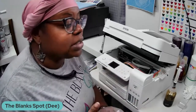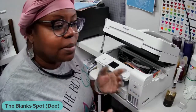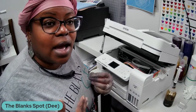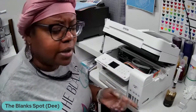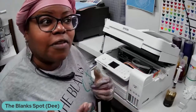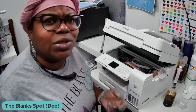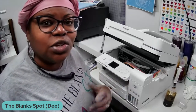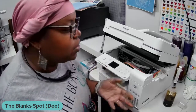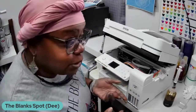Okay, so back to why I'm taking the ink out of here: like I said, I'm not using it for sublimation. I would be best using it as a regular printer. So when I first thought about doing this, I was like, wow, what am I gonna do? I hear stories where they tell you to turn it upside down, and I'm like, turn it upside down? Ink is gonna get everywhere. So I continued to do my research, and then I found that there is a better way to take the ink out of this printer.